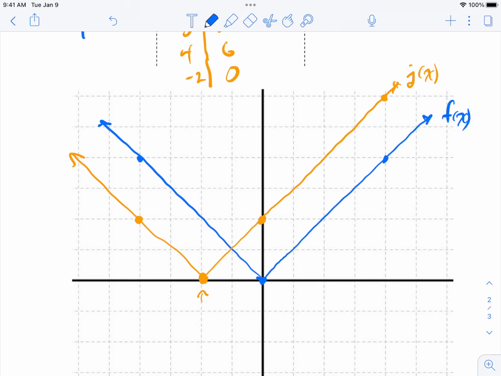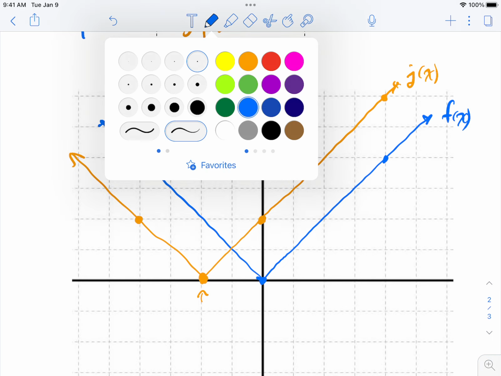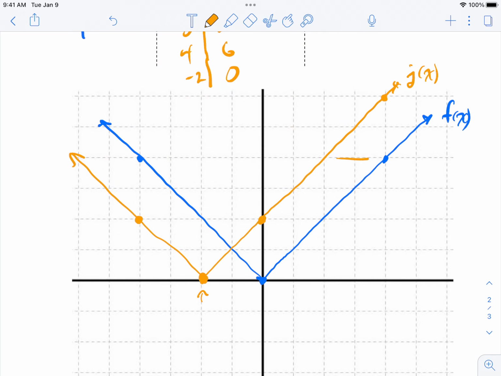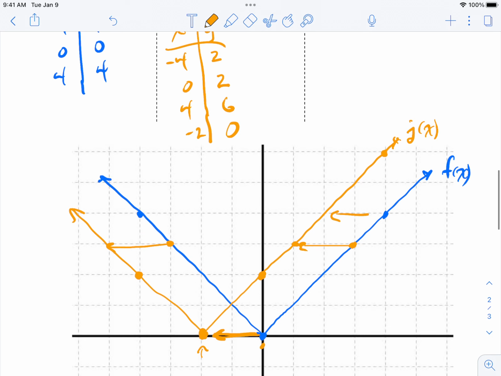Well, you start on the blue. Looks like you go that way. I suppose I should draw that in the other color. That way. The vertex is kind of a dead giveaway. The vertex was here. Now the vertex is over here. So it's sliding to the left. And notice every single point on the blue function, wherever you care to go, you can go left and find a point on the other function. Start on the blue function here, slide left, you're here, and so on. It's a left by 2.